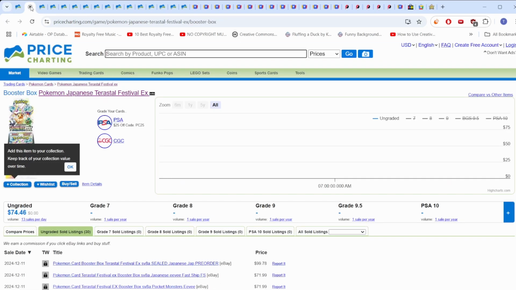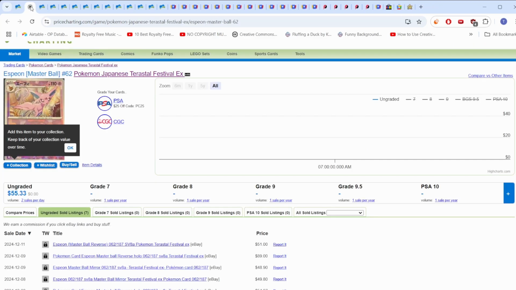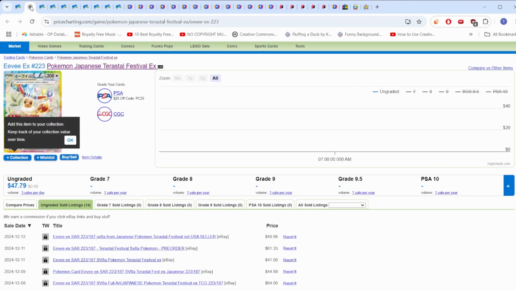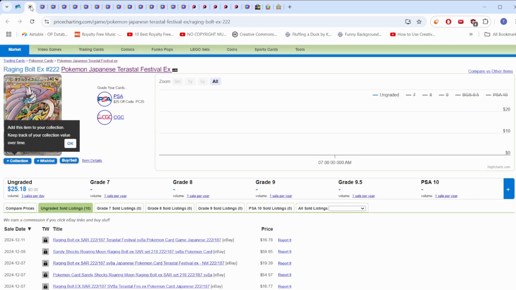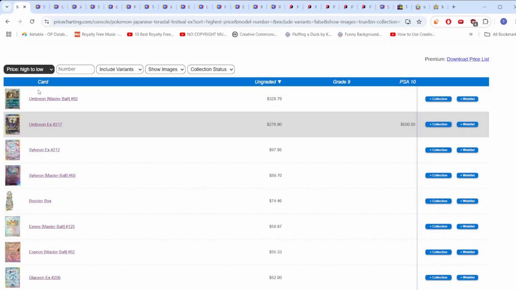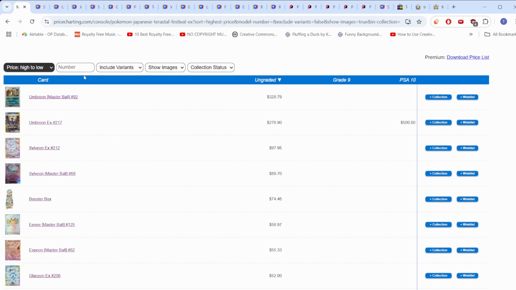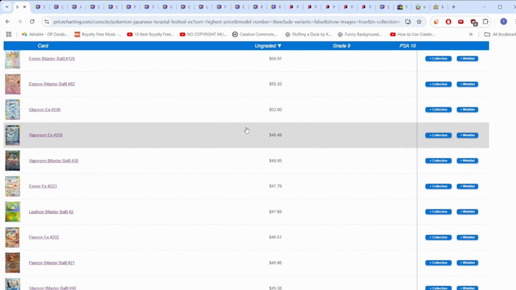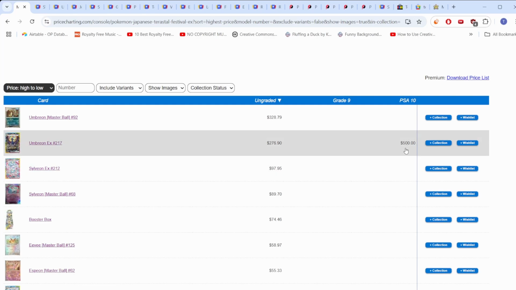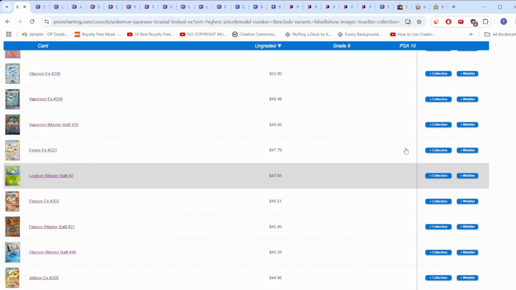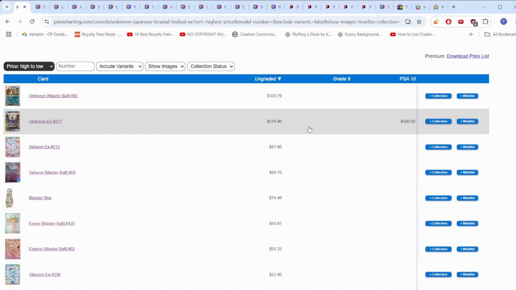So yeah, I went through the individual cards. Even I don't have time to always go through all those. I just want to close some of these tabs because I have them way too open. But usually what people look at, I just sort by price, and I get to see the approximate price that they estimate. You can see a PSA 10 column, but only the Umbreon has been sold at PSA 10. But yeah, you get an estimate of how much you think the set is worth.